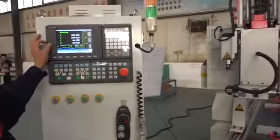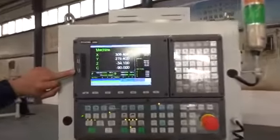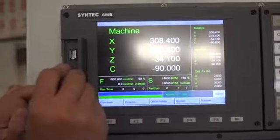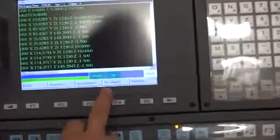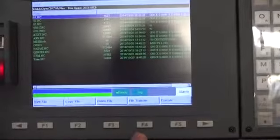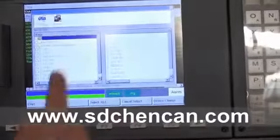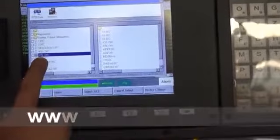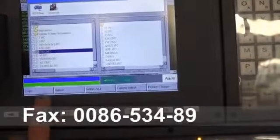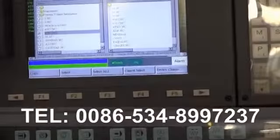Now we should import the program file. Please insert the USB. And then we choose the program file. File manager, file transfer, will import. We select the files. The name is 678. Select and then copy. Already have one, so we overwrite it. Yes. Now it's already copied inside.